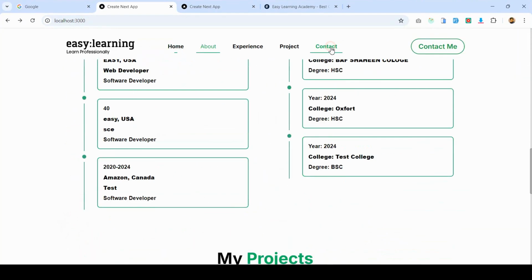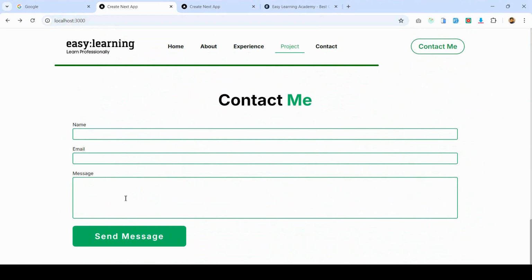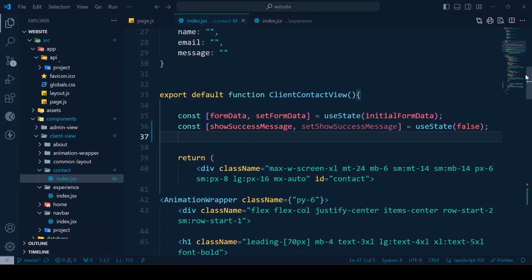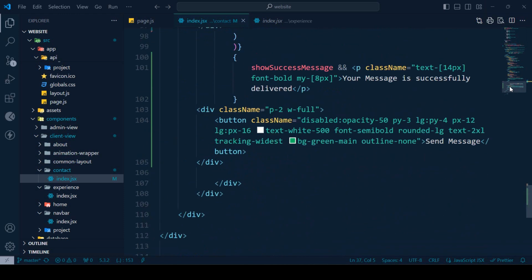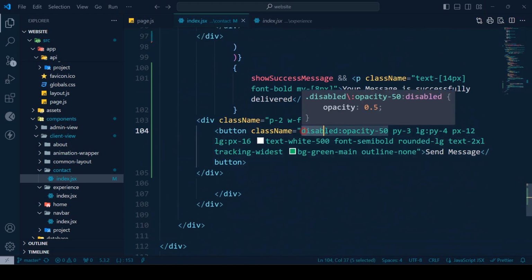Here if you go to our contact, you can see that our button, send message, is successfully visible. So I want to do this: when you put your name, your email address, and some messages, I have already gotten all those values, right? So after getting everything, then this button will be active. Rather than that, I have already added another thing, the disable, with opacity 50.